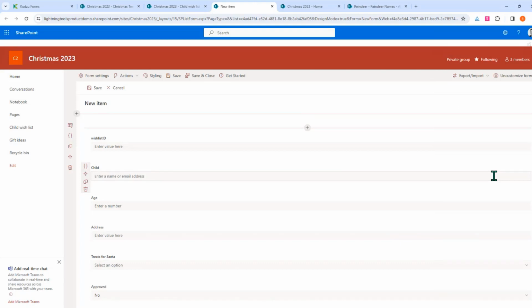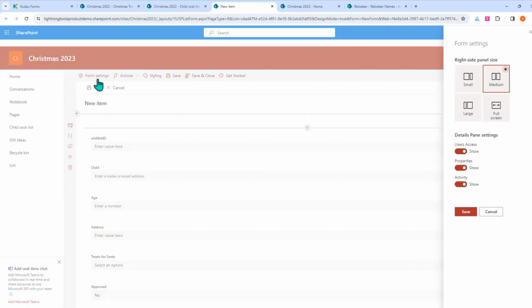So in order to lay this out, one of the first things I'm going to do is to increase the size of the panel. The side panel that opens up is, of course, only taking up like a quarter of the page, and that means 3/4 of the page whilst I'm filling that form out is useless.